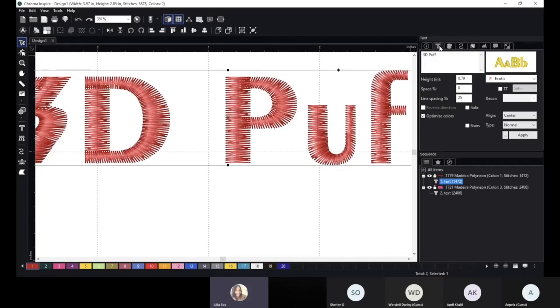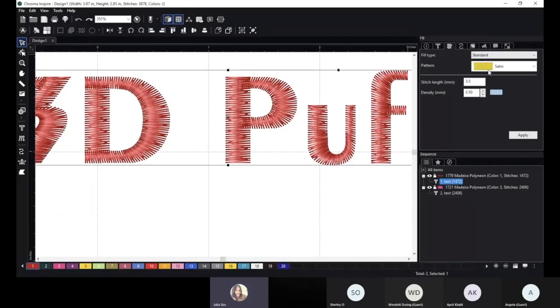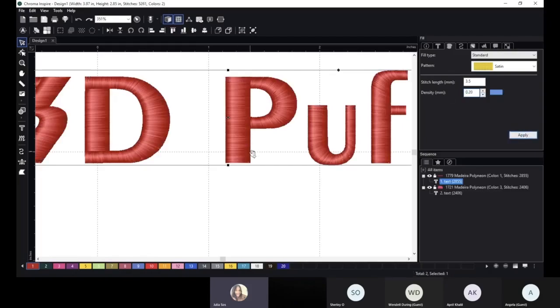So when we're changing the density, we have that option in the upper right-hand corner of our screen. We can select the fill, so it's the tab just next to the text, and we can lower the density. So a good density for 3D puff is going to be 0.2, and when I go to click apply, we'll see those stitches are really going to thicken up.